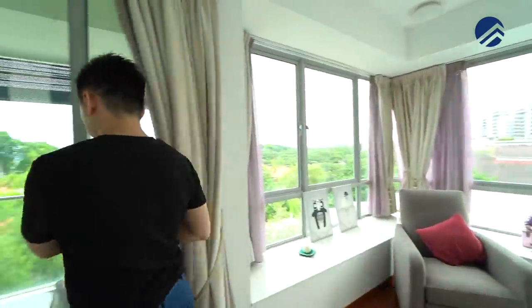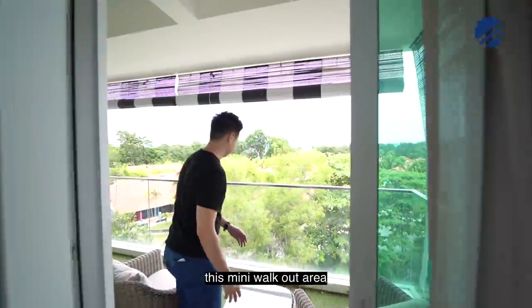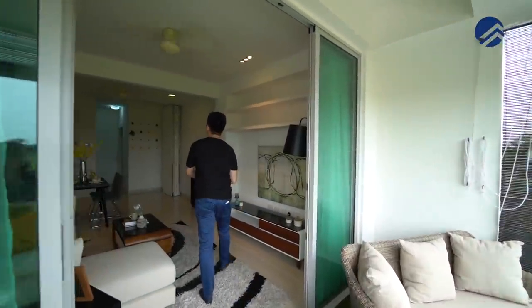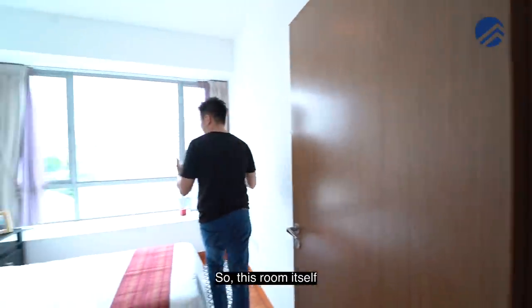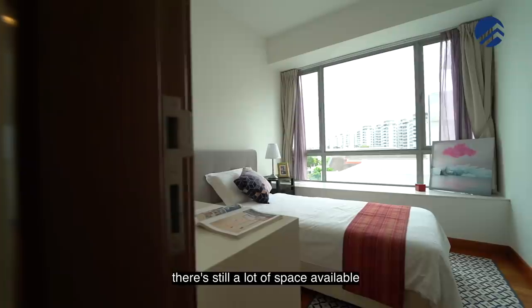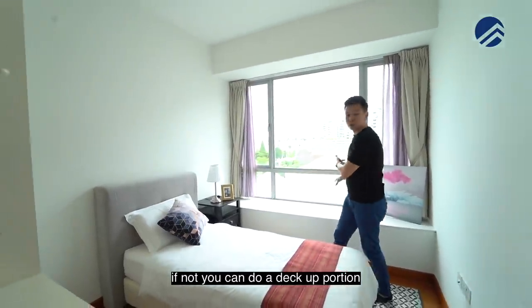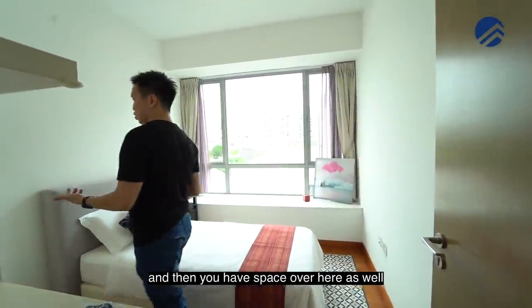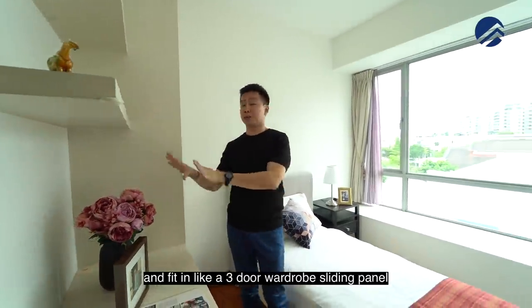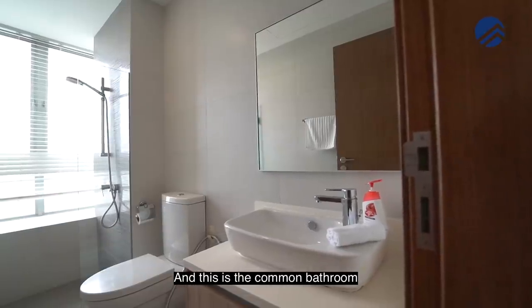There's also a small kids playground at the ground floor and a mini walkout area that brings you back to your living room. This room is a mirror image of the third bedroom so you can definitely fit in a queen bed — there's still a lot of space available. You can also deck up the bay window area. You can rip off this entire portion and fit in a three-door wardrobe sliding panel.